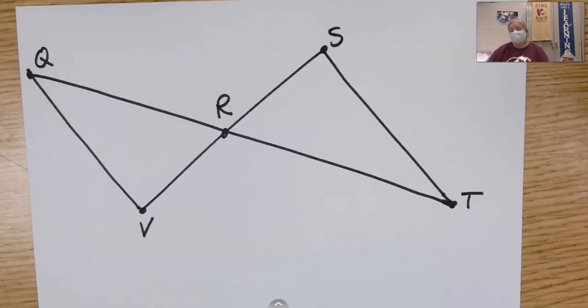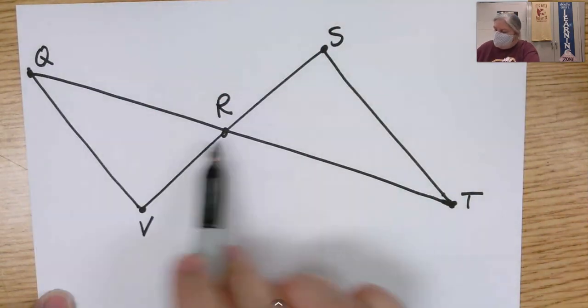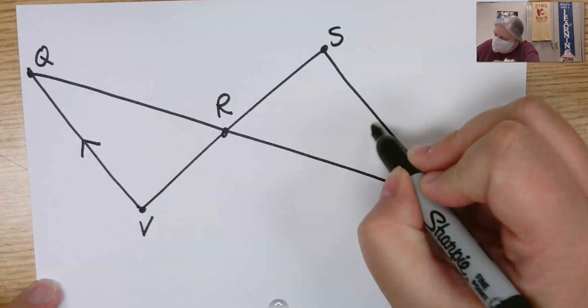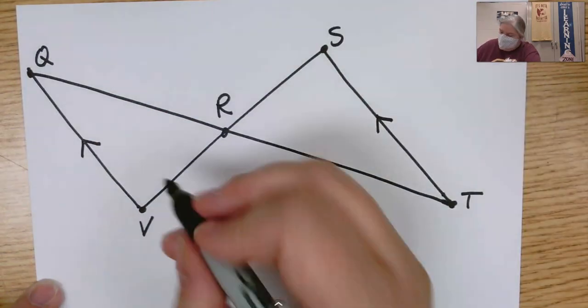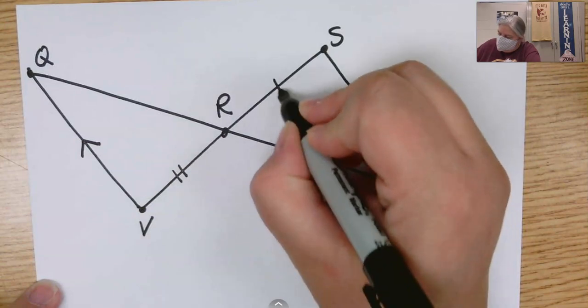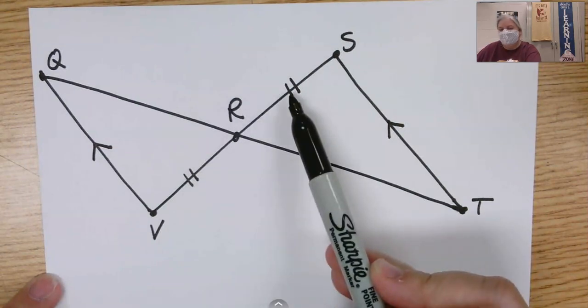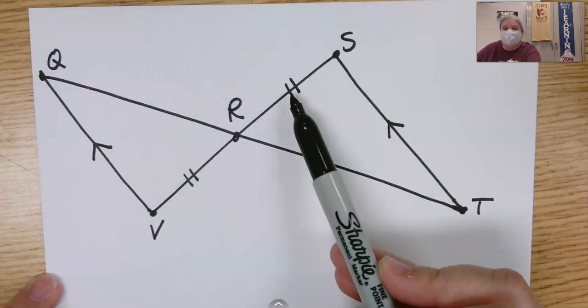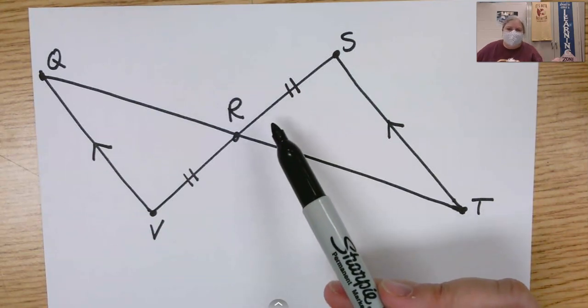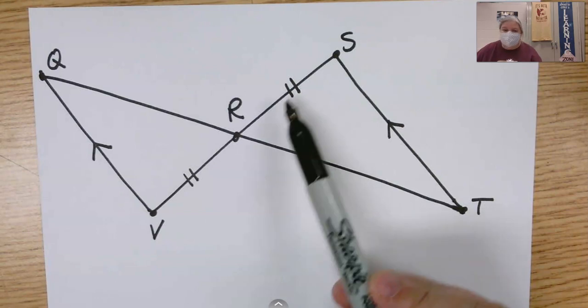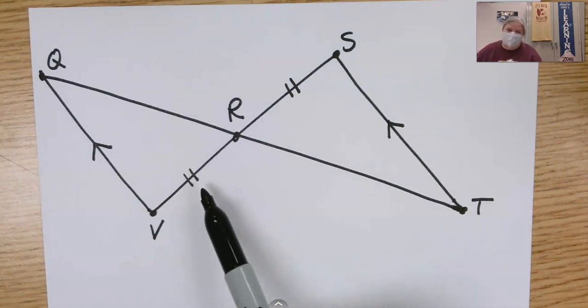Okay, so this is not my best drawing, but it's also not my worst, so I'm going with it. Let's suppose I have these two triangles, QRV and TSR, and I have this information, matching arrows. Let me remind you that sometimes you're given the exact same information I just marked without congruence markings, a little bit more indirectly. And here's what I mean. If they say R is the midpoint of segment VS, that tells me by definition of midpoint that these two segments are congruent. So that's another way of giving me that same information.